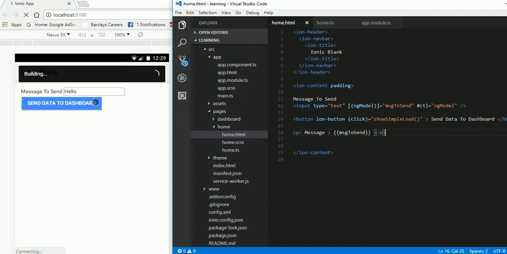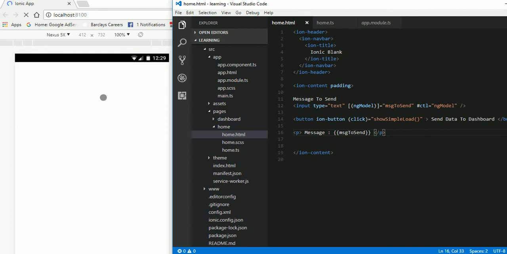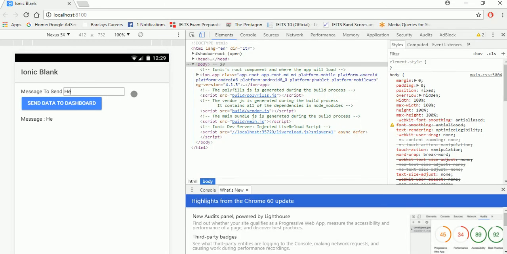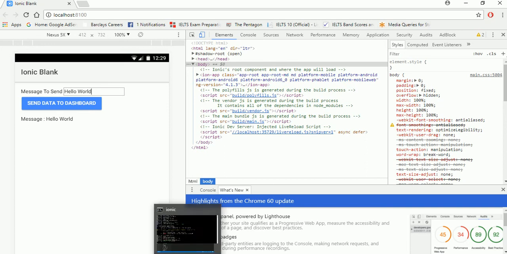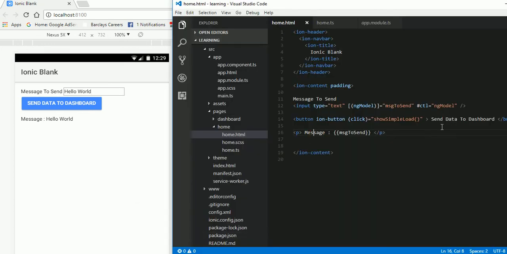Now let's see in the browser whether it's reflecting in a paragraph tag or not on typing some value in it. It's working. Now let's pass this value to that function. I'm deleting this because our purpose is done. Now let's pass this value to this function.